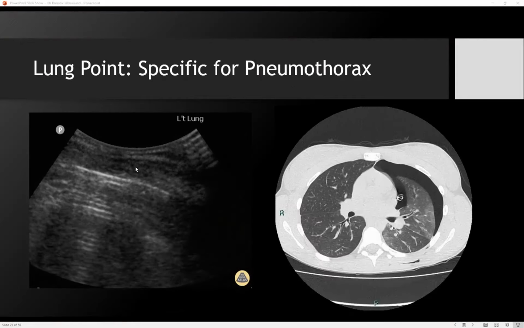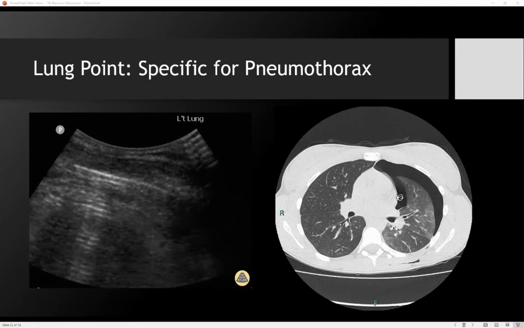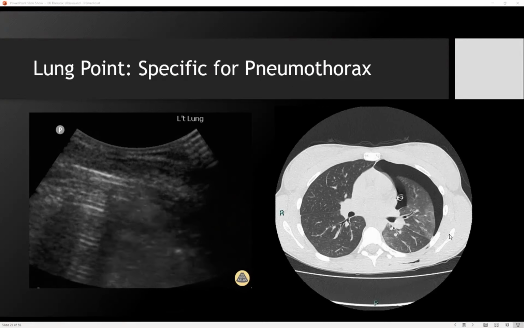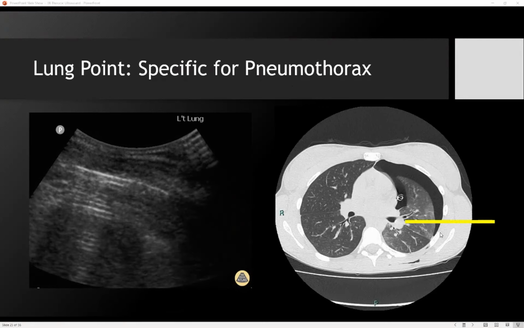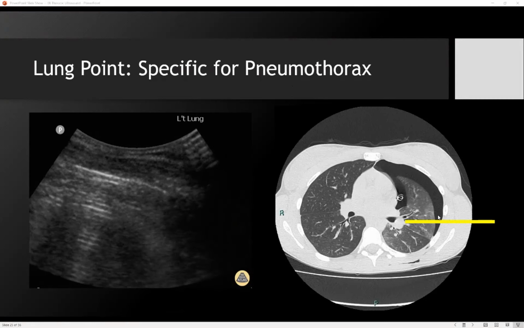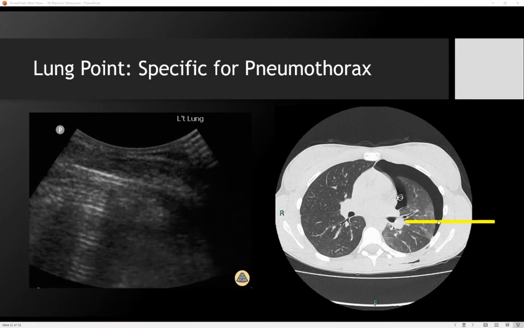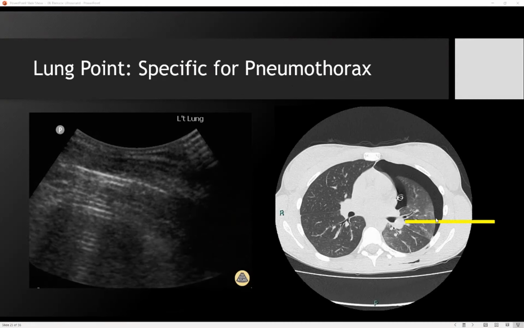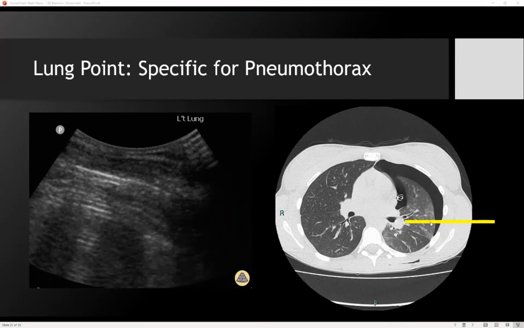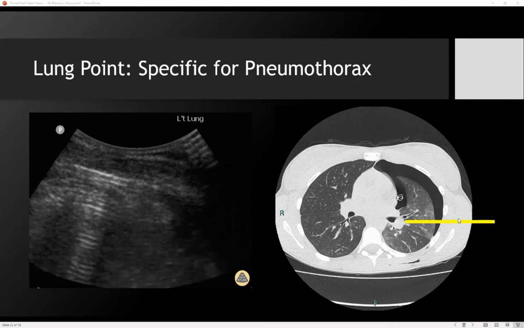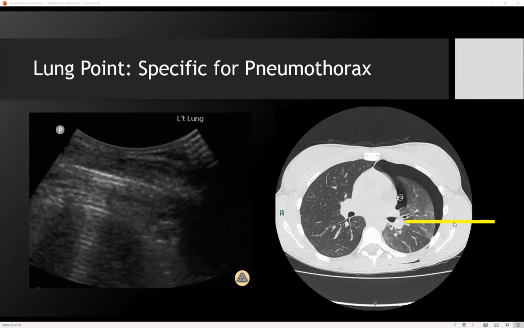And what you're seeing in lung sliding is if you can look at this sort of cross-section image of a CT scan and imagine you put your probe right here, right? So right now, if you put your probe here and you did a little M mode or you didn't do M mode, you just slapped the probe on and looked, there would be no lung sliding here because the lung is all the way down here. The probe, once it hits, the probe is coming in from the side, let's say.